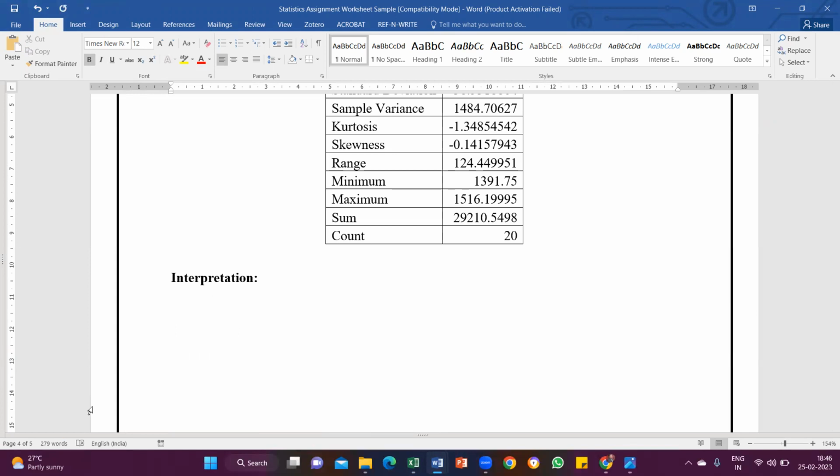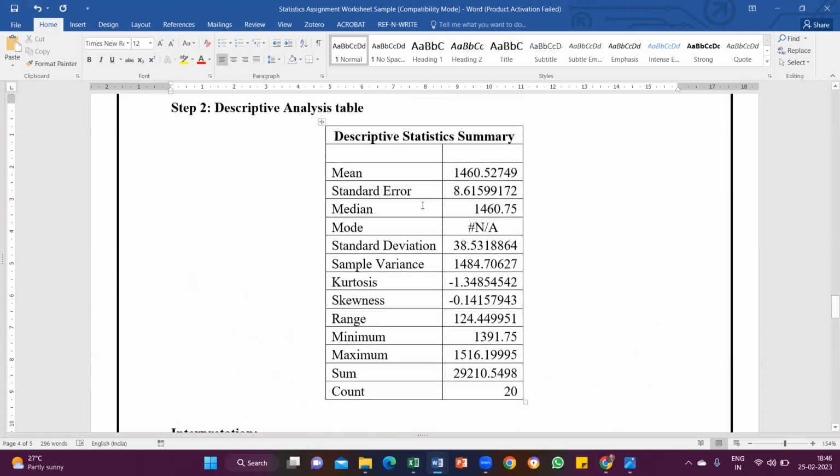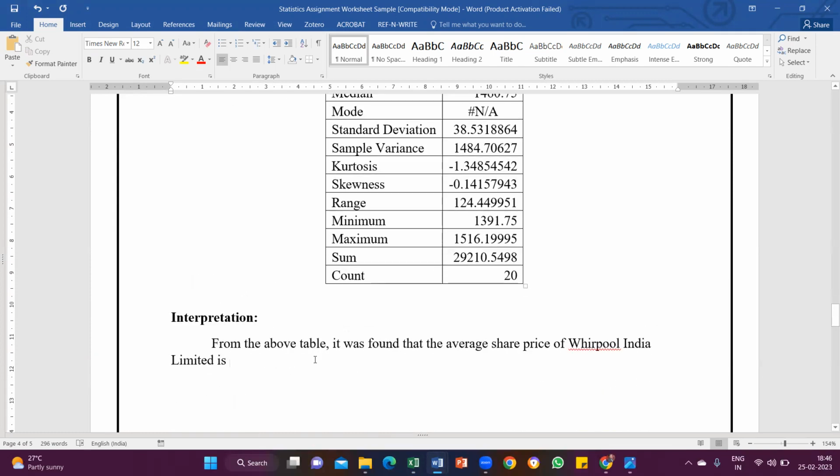So from the above table, it was found that the average share price of Whirlpool India Limited is, what is the average share price? 1460.52.